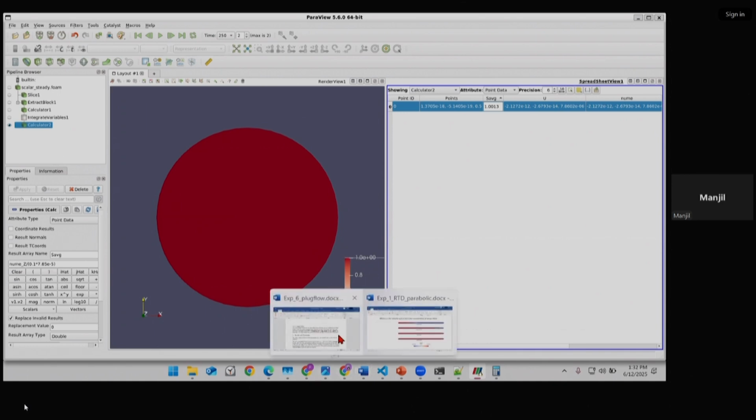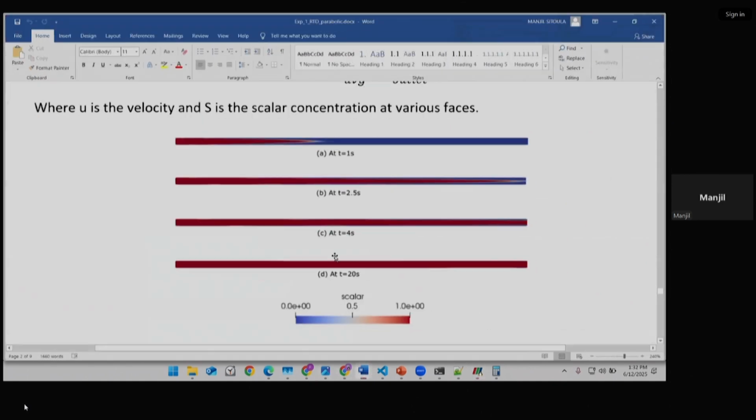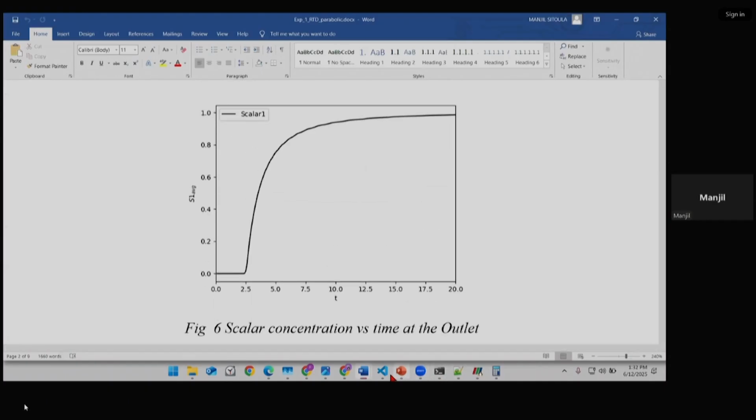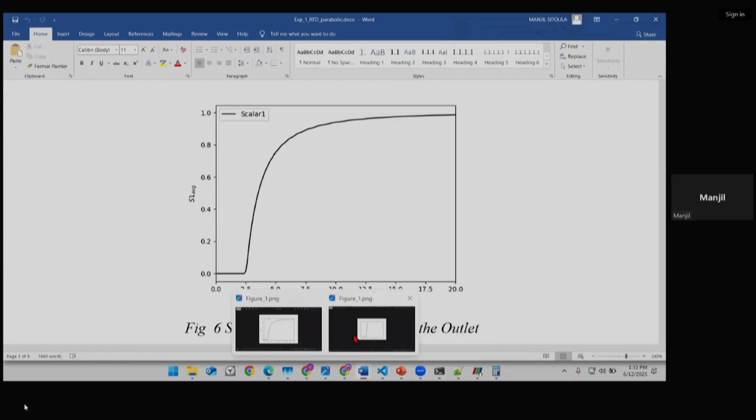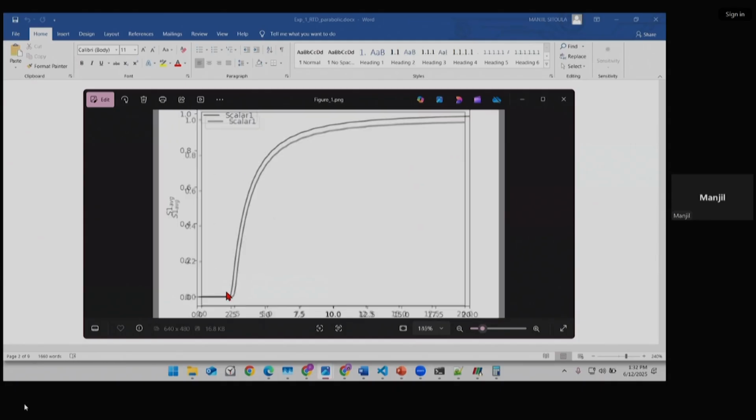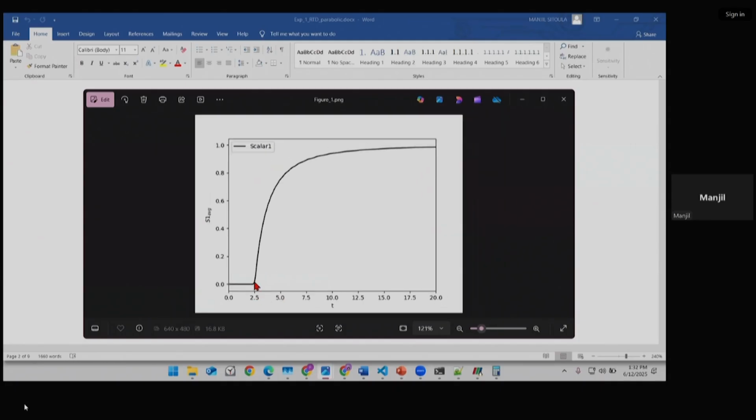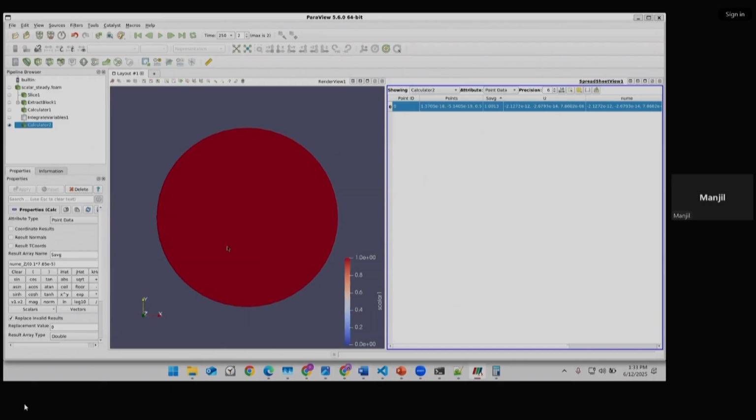So if I show you the graph, it would look something like this. You can see that this is a transient case. After 2.5 seconds, the flow will reach the outlet. This is the average concentration at the outlet. The flow will reach the outlet and asymptotically reach the inlet concentration, because the flow at the walls is slower, so that will reduce the concentration. In this way you can plot the S average concentration, that is the copper average concentration.